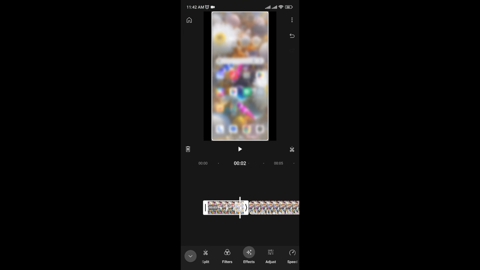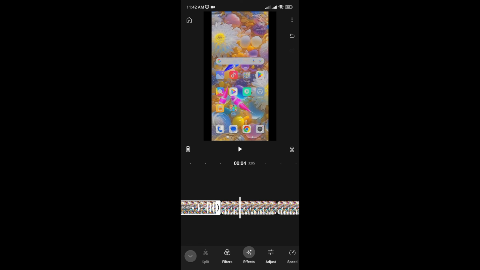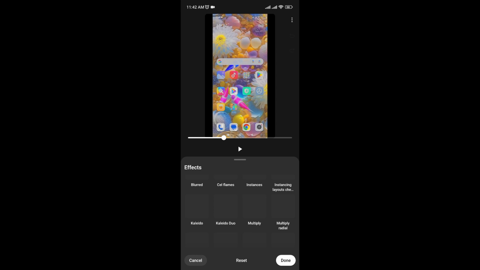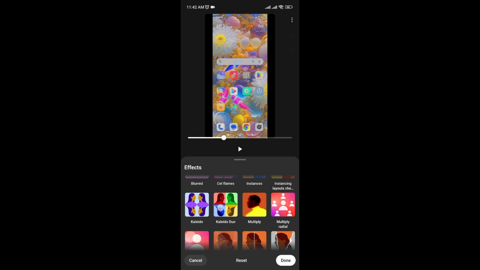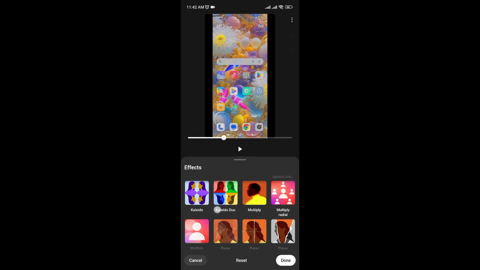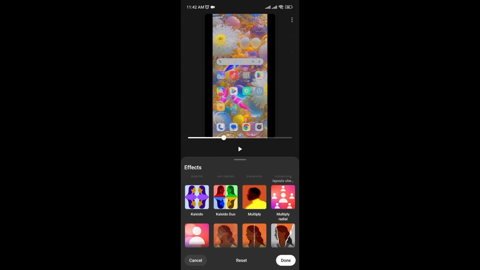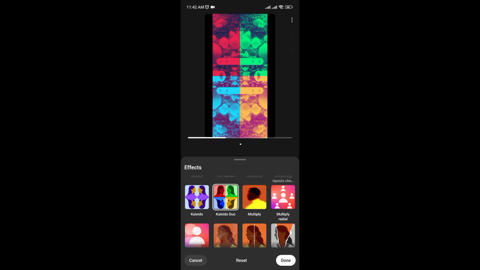and after that, if you want to add the four color effect, you have to tap right here on this video. Now you have to tap right here on the effect option, and now you have to select this filter. You can see this filter with the four colors, so you have to select this one. And if I select this filter, you can see that this video will be changed to the four different colors. So this is how you can easily get the video with the four colors by having this effect.